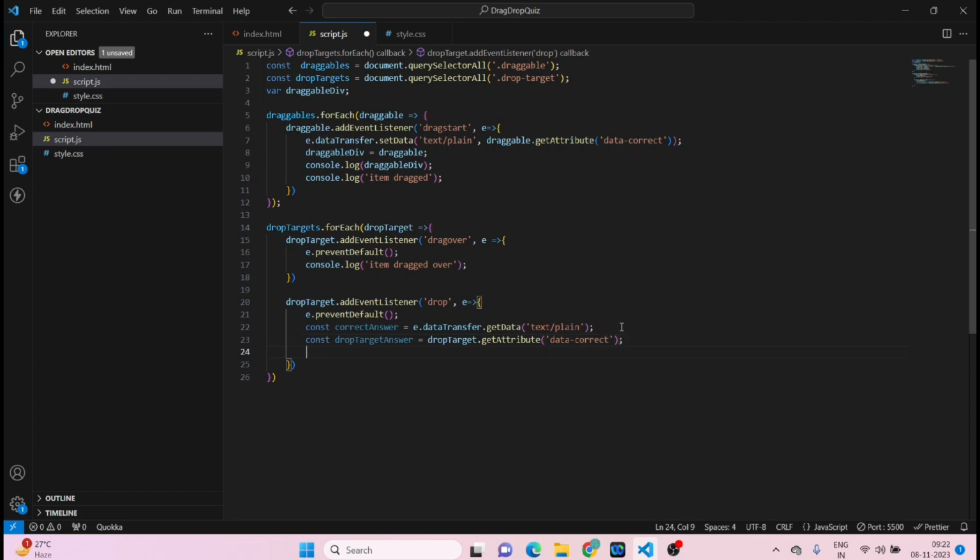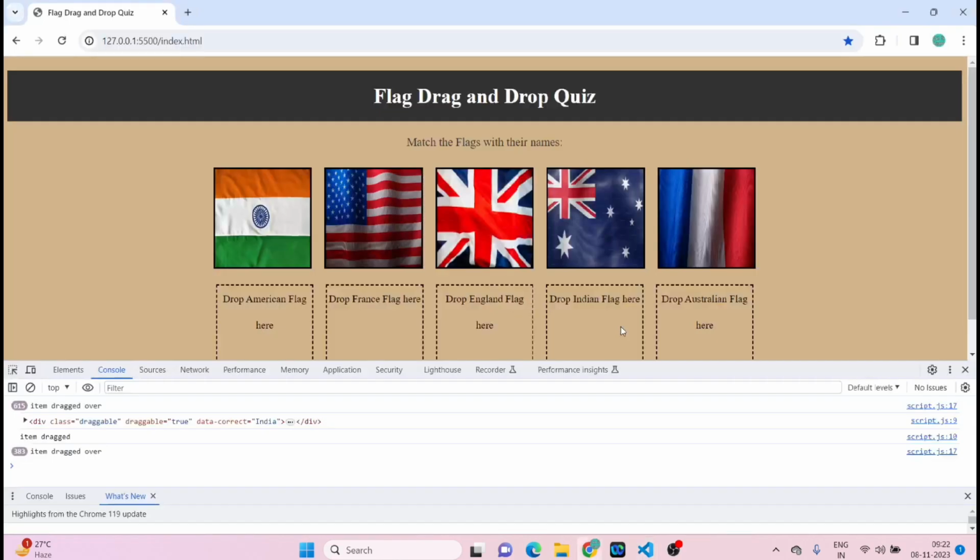After this, we are logging, console.log('item dropped'). Okay, save it and let's see.